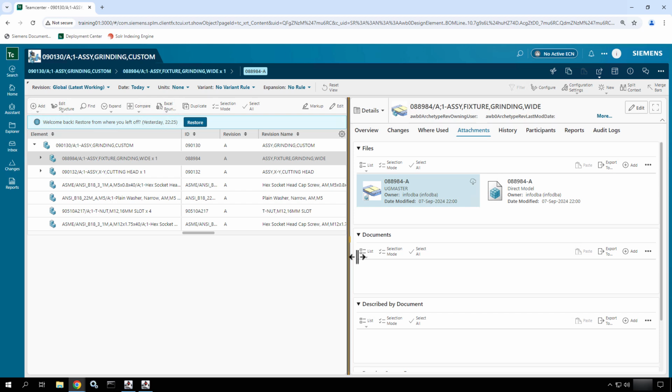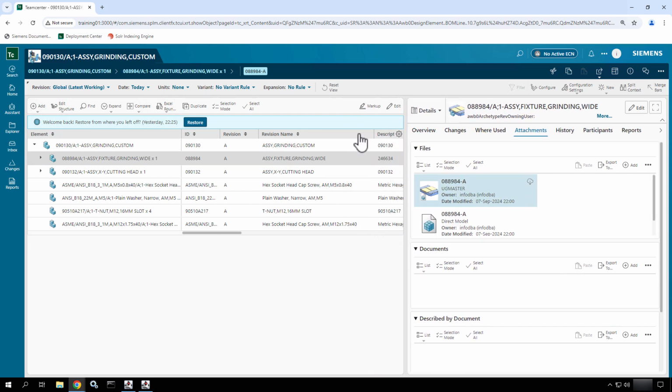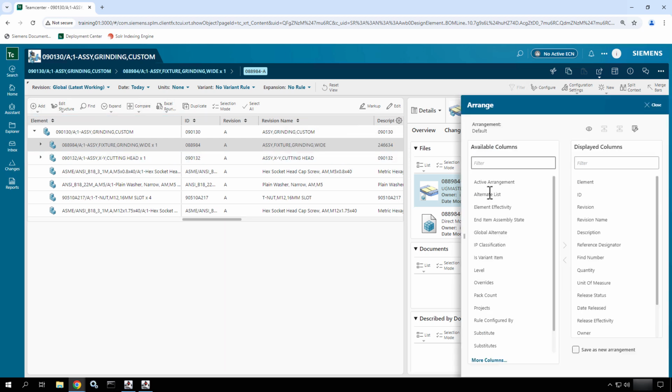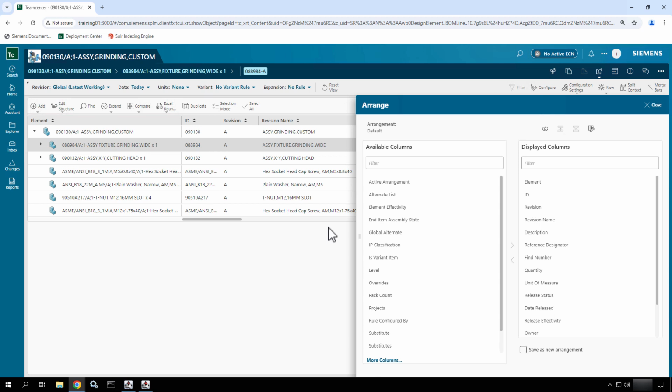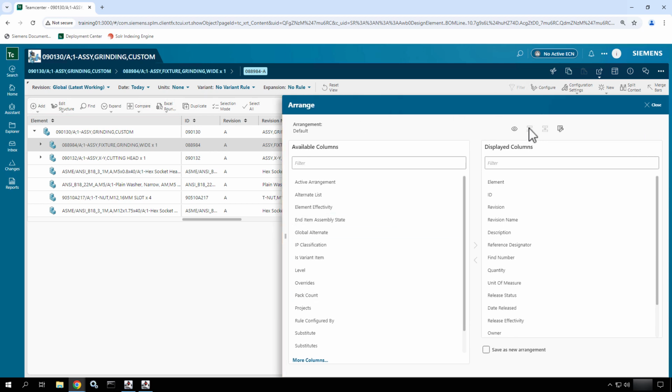Now, a big enhancement that's been made is to the columns that you see across a table or a tree display. So in addition to the overall UI changes and ease-of-use changes, you can rearrange these columns just like you did in the past. But the big difference will come when you're interacting with that arrange element. So if I click this gear in the top right of the table and choose arrange, then we get our little arrange panel, which we can expand now. And in here, you can see all of your options.